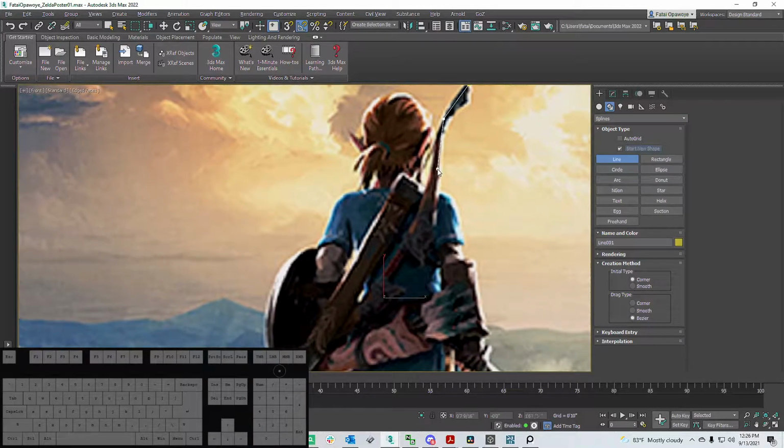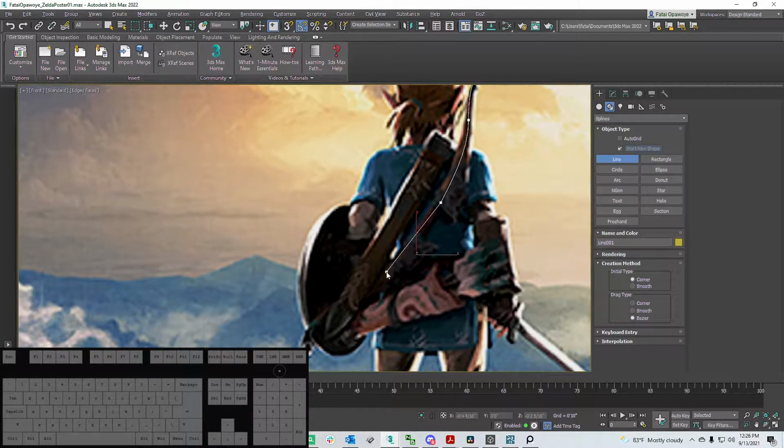But that's not the only option I have when it comes to selecting and making splines. If I want to, I can click down and hold down, right? And it starts to give me what they call a Bezier curve or a Bezier handle. So now I can let that go, right? As you can see, it's still got some of that, but if I click again and I only click once, it's gonna make me another straight line. All right, so that's the idea of a spline tool in here. So I'm gonna click that.